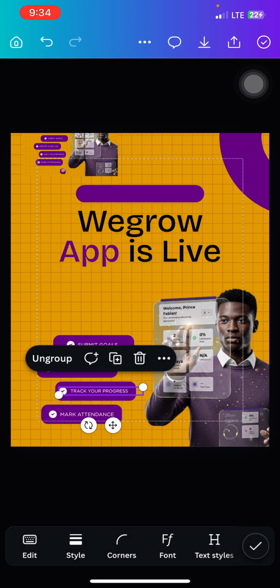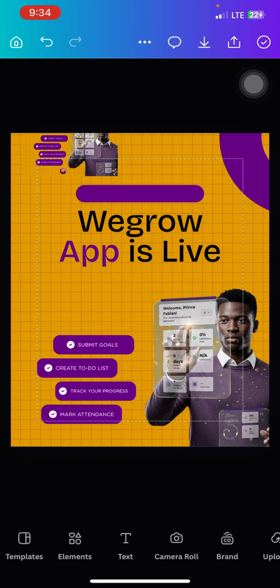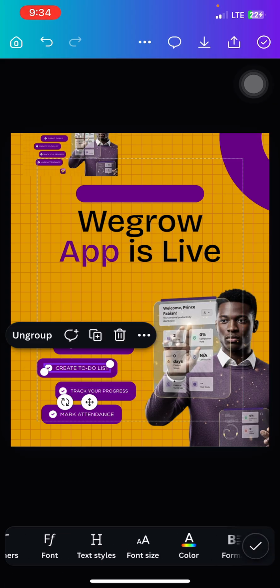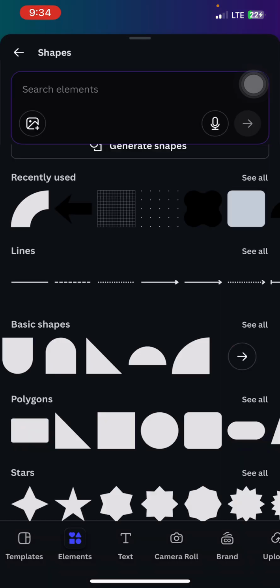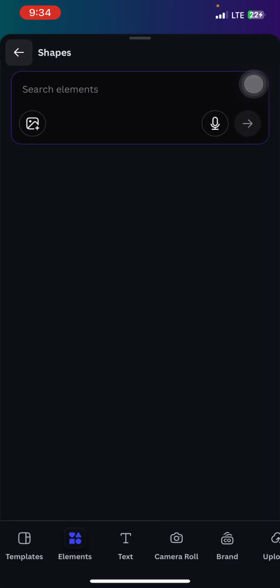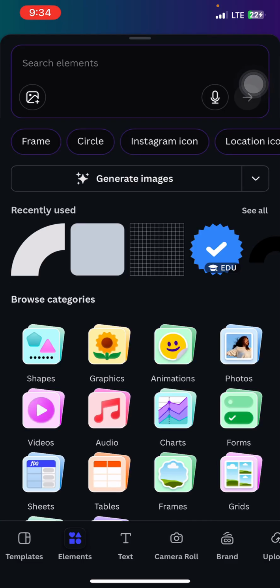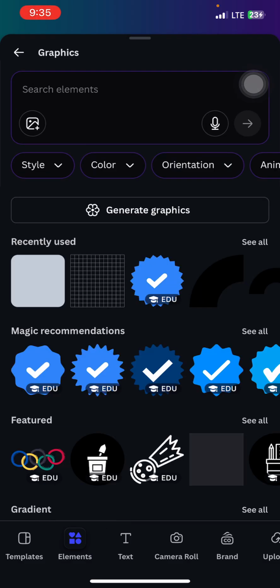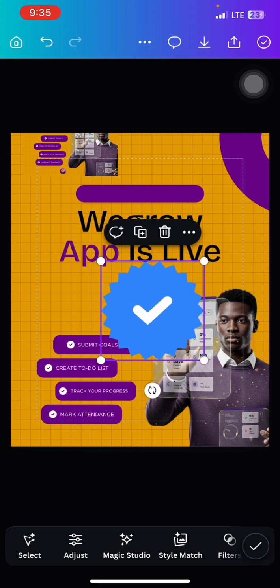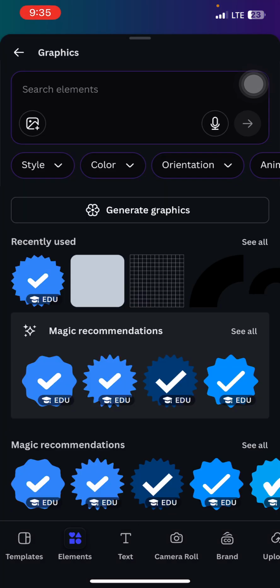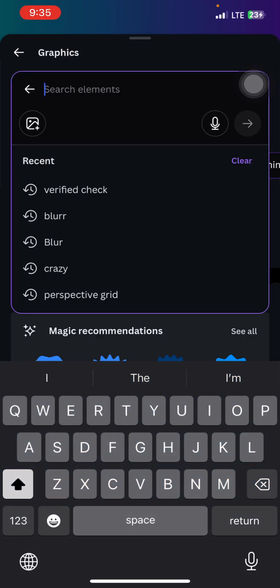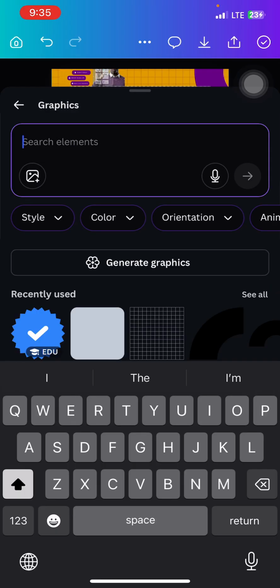So for you to achieve this verification icon, the way I got it, let me not just skip the process. So let me import, let me show you. Right, then what I did was I go to my graphics. This is the one I used here, but let me show you the way I changed it and achieved that color it has. So I click on it. This is the one I want to use. If you go to your elements, your graphics, you search for verified check, you can see it at the top here of my recent search. So you can see it's verified check. You're going to see it is part of them.